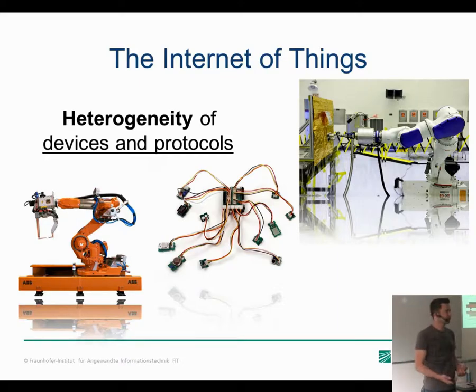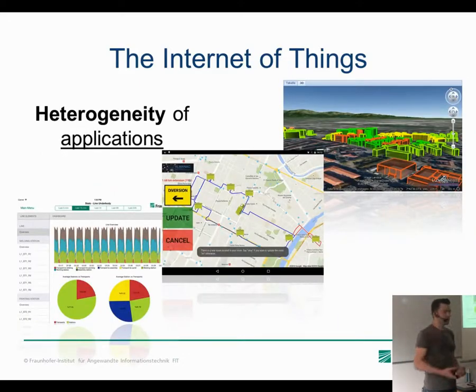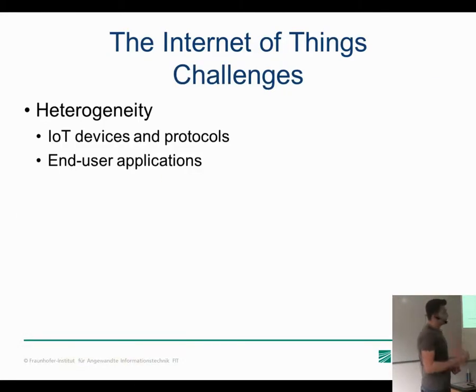They speak different protocols. There are consumer electronic devices. There are industry devices. And the applications that work with the data provided by those devices, applications that interact with those devices, are also different. We have desktop applications, web applications, mobile applications, different form factors, smartphones, tablets. Now we get the wearables. And all of this heterogeneity, so to say, is both in the devices, the protocols, and in the applications.